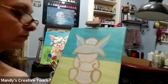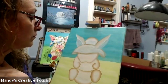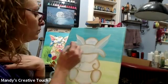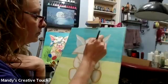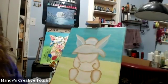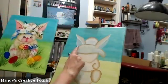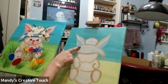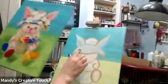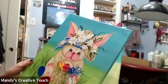How we doing? Okay. Every time I do these, they're never exactly the same as the last one I do, I swear. But like you said, this ear here, I have it open. But this one's tucked behind the top of the hat. And over here, I don't even see the bottom of his ear anyways. So if you made your line all the way across like this, don't worry about it because we're going to put some other stuff on top of it anyways.